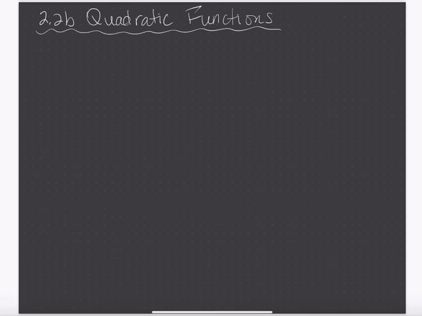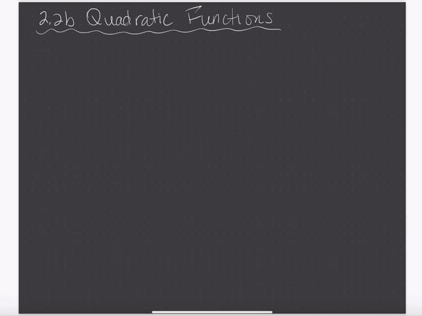Hey everyone, we're going to continue our discussion on quadratic functions. And in 2.2a, we looked at quadratic functions that were set up into that graphing form or that vertex form. And today we're just going to look at quadratics that are in the standard form and then how to pretty much do the exact same stuff that we did in 2.2a.